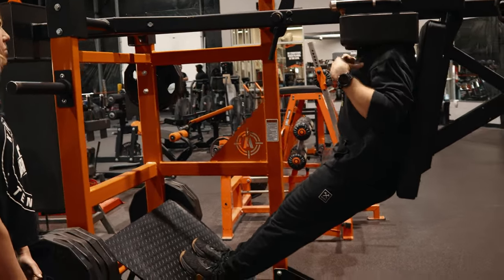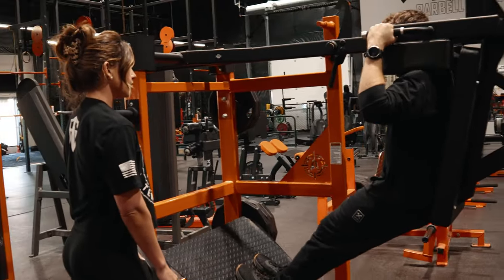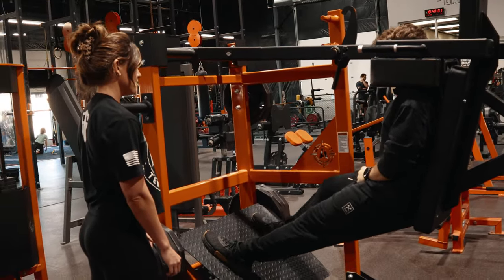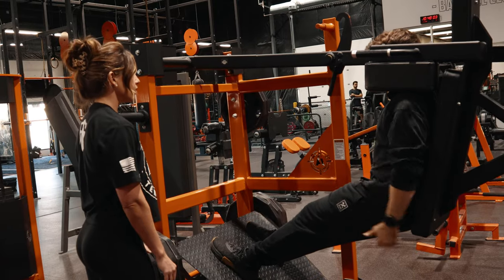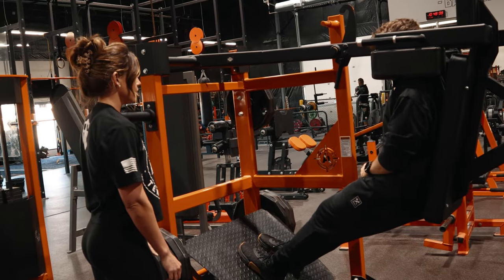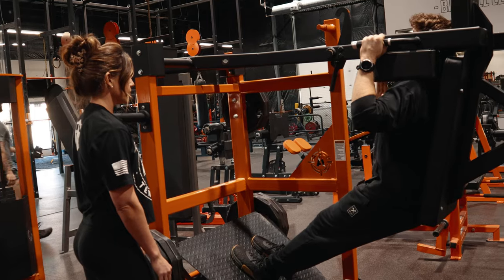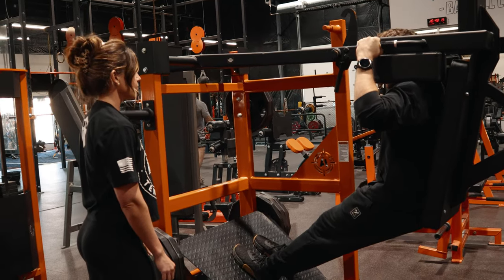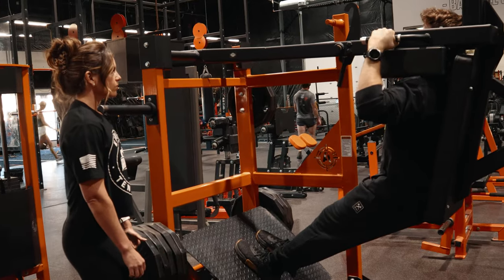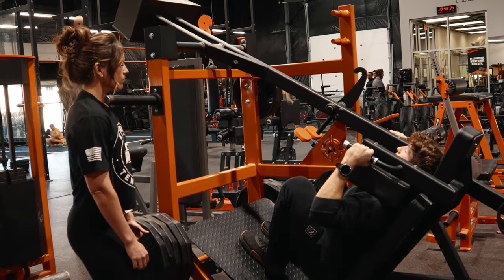You want this thing even on your shoulders. Lower back is getting pushed into this pad, grabbing up on the handles here. From there, foot position is very similar to over there. If you're trying to hit more glutes, go wider and a little bit higher — this will hit a lot more of your glutes. If you're trying to hit more quads, go a little bit more narrow and a little bit further down. From there you want your head in a neutral position with your spine, so you don't need to be looking forward — you need your head tilted back and in line with your back. From there you're going to bend your knees all the way down to the bottom, then come back up.